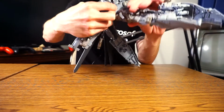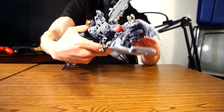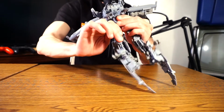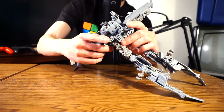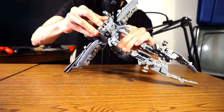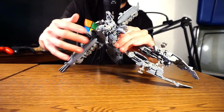So we just take it all, flip it forwards, and as we do that, we take the legs, kind of rotate them downwards, and yes, you hear right to the joints. We'll cover those later. But we move these out of the way. We take the crotch piece, or crotch guard, if you want to call it that, flip it down to kind of move it out of the way, and now we can take the entire waist and clip it into place. And that secures that entire section right there.